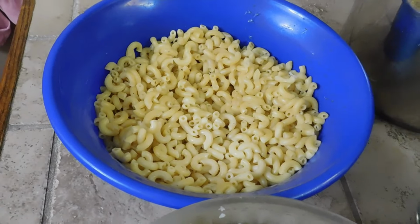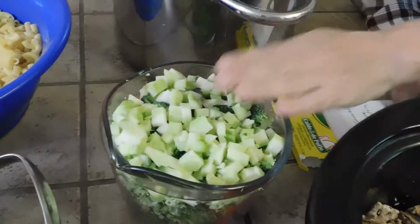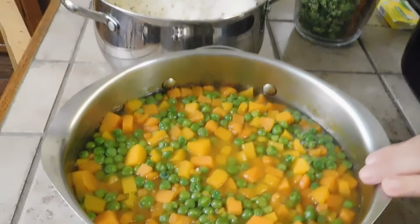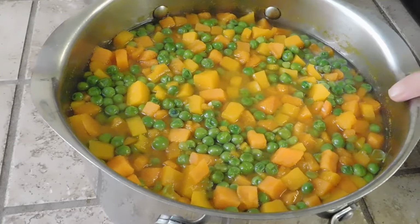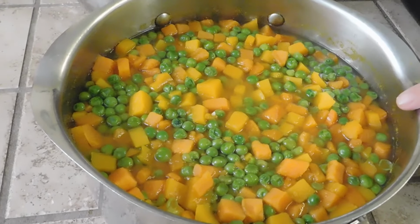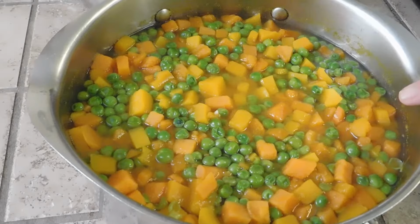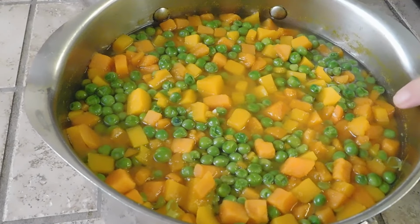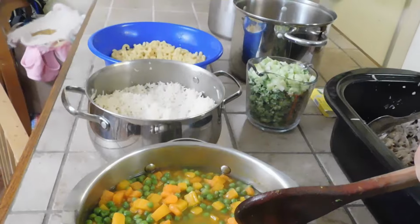That's what this is. Our dogs love raw broccoli. 3 bags of 12-ounce frozen peas, 4.5 cups of butternut squash. I took 6 cups of sweet potatoes, and I also cooked that in chicken broth. These 3 things take about the same time to cook. That's why I put them together. And I cooked this a little bit too long.